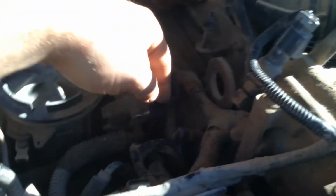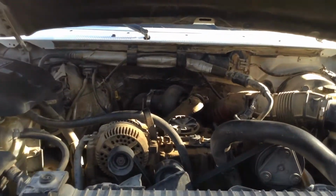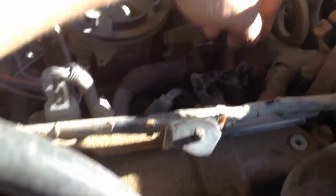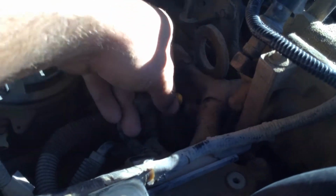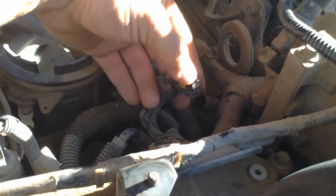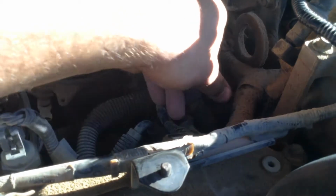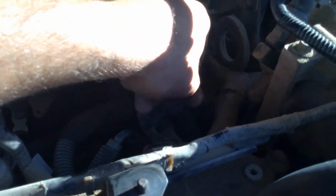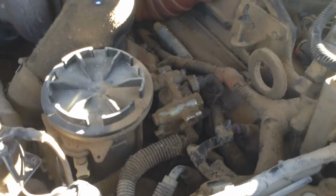Found the ICP sensor, which is right here. If you look at the engine first, as you're coming in, looking over, it's just behind the AC condenser, sitting right here. And I just quick popped it off the connector, and it's just so wet. Like, why in the world would this be wet? And then I'm thinking that goes into the high pressure oil rail to regulate the pressure. And like, that's easy. It's leaking. It's a bad sensor. So we've already found our problem.